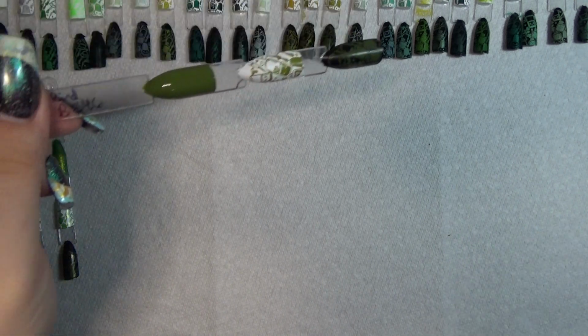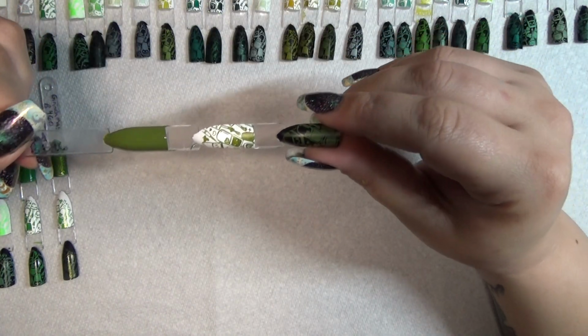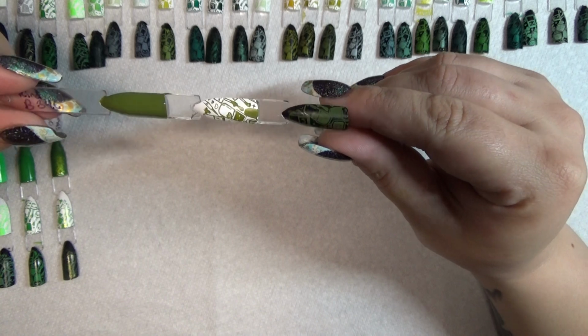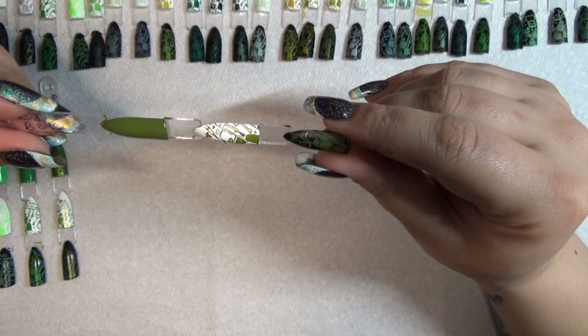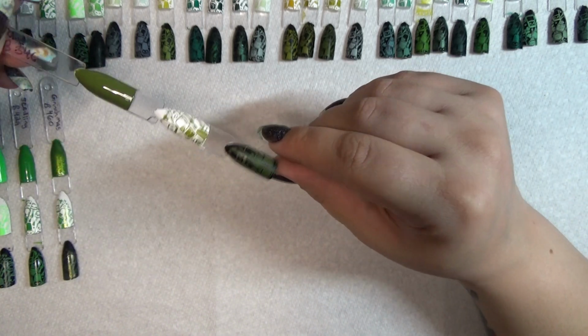Thank you. Silly girl. Okay, so this shows really well over white and pretty well over black, but it is a deeper color by itself, so it is a little harder to see over the black, but it does show up pretty equally over both. It changes ever so slightly with the black.